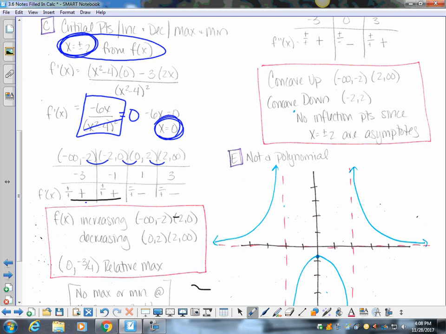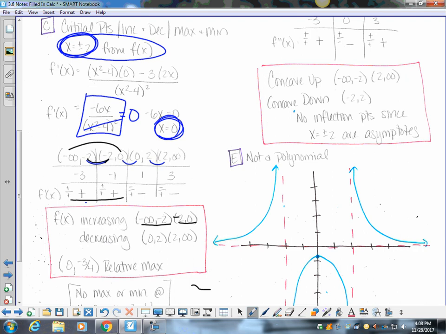We are increasing, but I can't be increasing from negative infinity all the way to 0 because I have an asymptote at -2. So in my interval, I'm increasing from negative infinity to -2 and from -2 to 0. Do not write that as one big interval because you have an asymptote smack dab in the middle of it. Okay, so you have to write that as 2 separate intervals. Notice that those are parentheses on that -2, which means we don't include it.